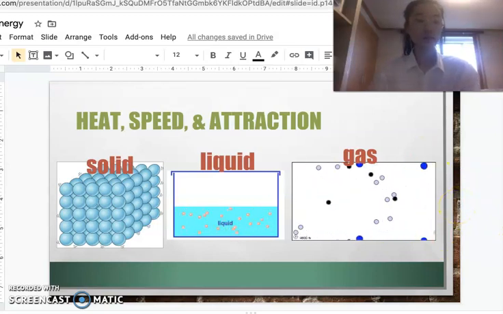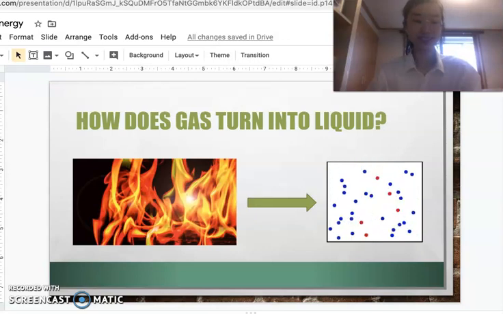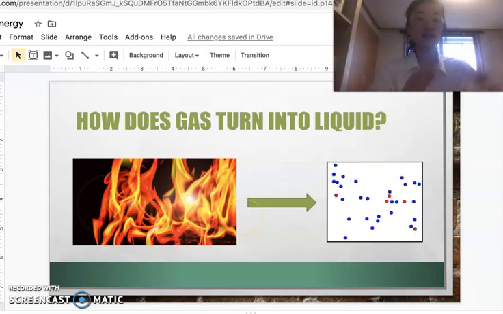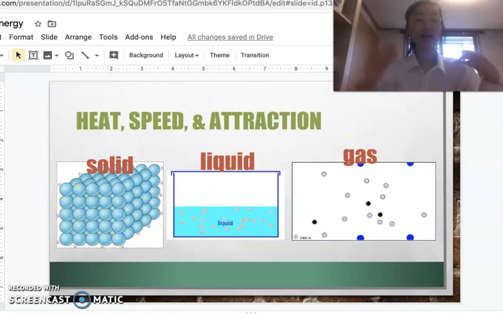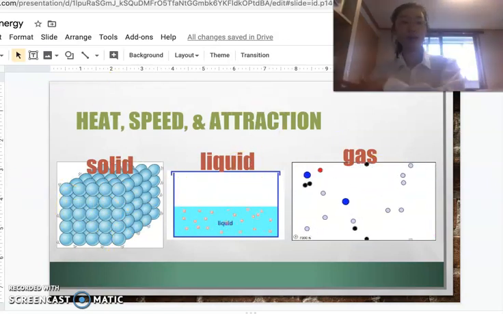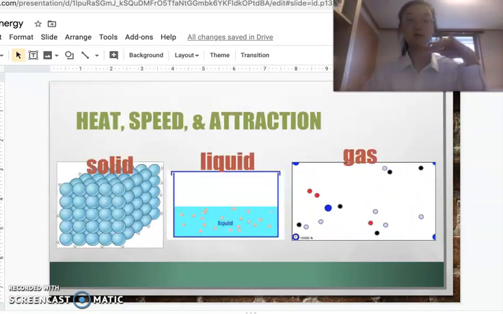Now, what does that have to do with thermal energy? Well, how does gas turn into liquid? So these are the states of matter, solid liquid gas, and heat and thermal energy can actually make them change into different states of matter.